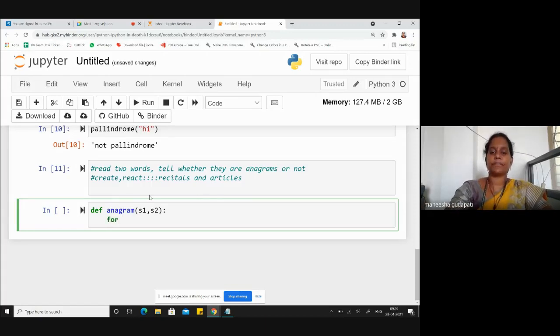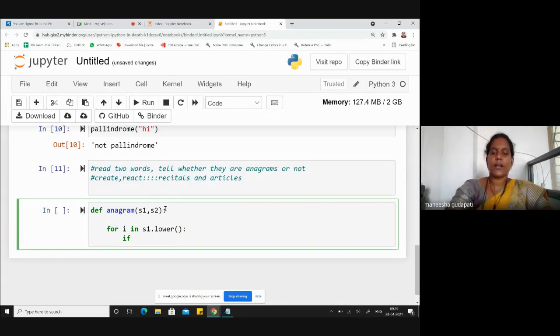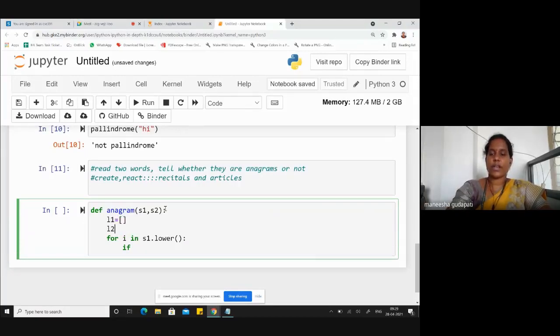Like for i in s1, what I want to do, if, so better you consider everything in lowercase. So let's take two empty lists, list 1 and list 2.